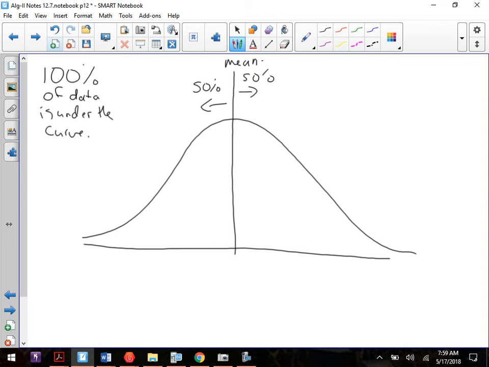Now, what happens then is that you get these things that are called standard deviations. Have you ever heard of that term before? I'm not going to have you guys calculate standard deviations and work through any of that. There's no reason to do that in this class. You can do that in a stats class. It's a relatively simple thing, but I will give you what the standard deviation is within a subset of data. What you'll have to remember is what's the area under the curve that's within the standard deviation.